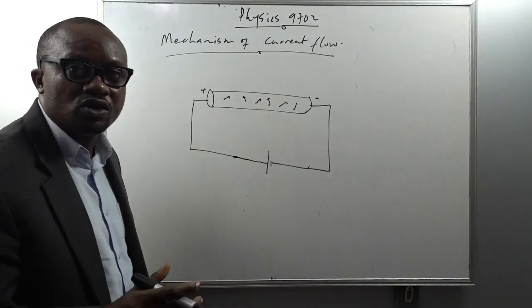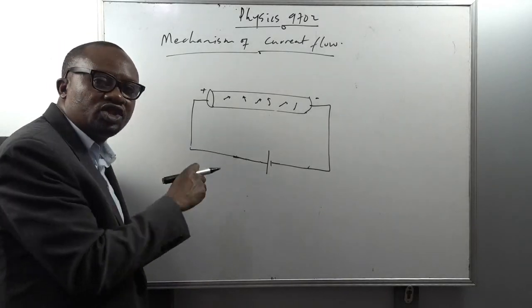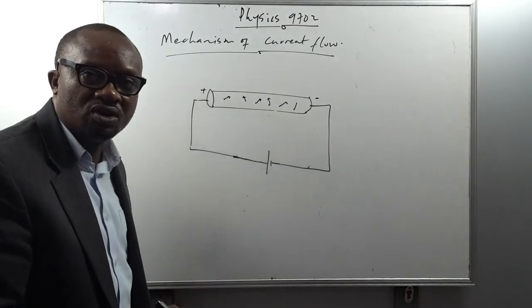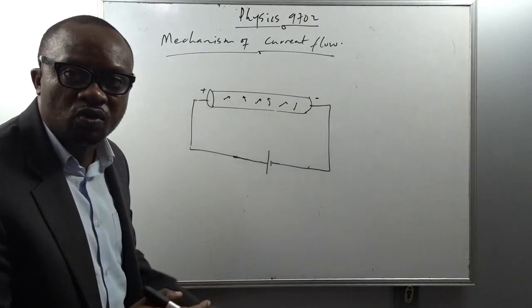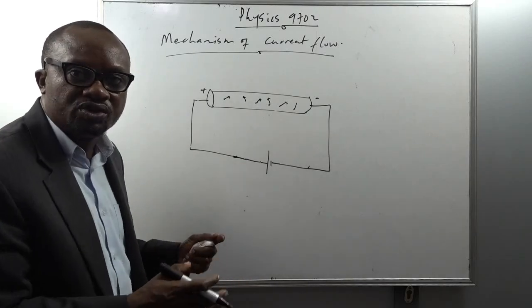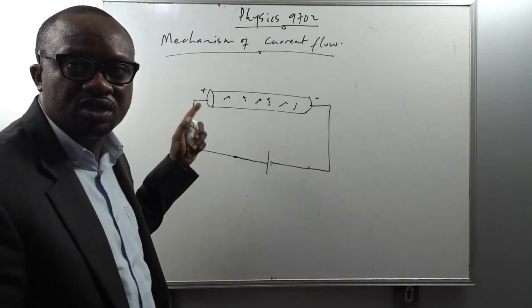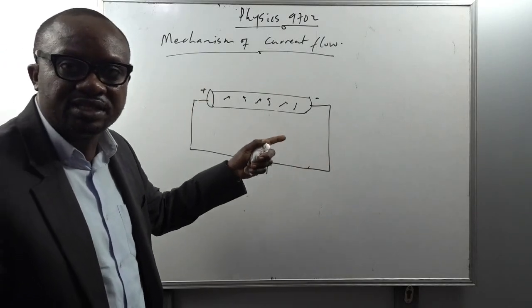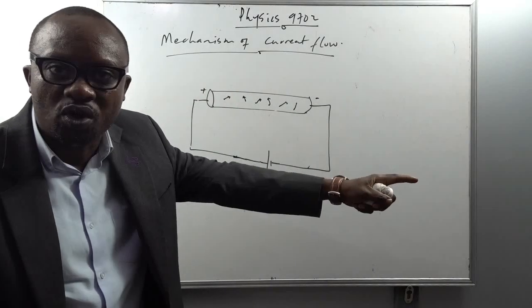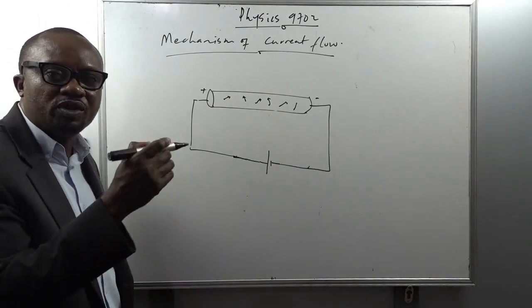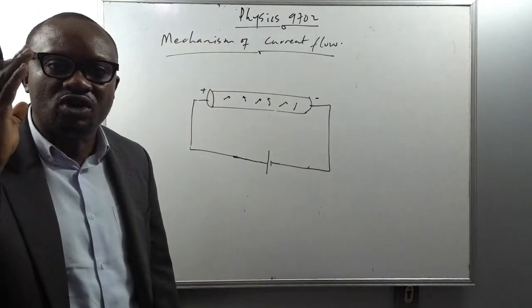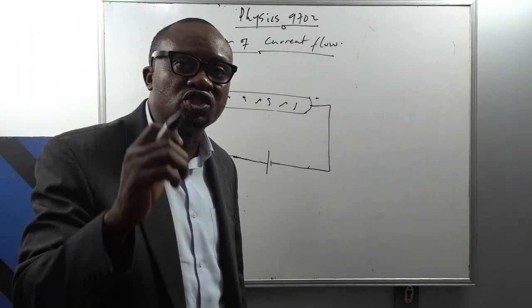I repeat that. If the circuit is switched off, there is no potential difference applied across the conductor, so the electrons in the conductor will be moving randomly. But when the circuit is closed, one end of the conductor becomes positive and the opposite end becomes what? Negative. And that forces the electrons to drift in a straight line from negative to what? Positive. So current then flows from positive to what? Negative. Therefore, it is the drifting of electrons in a straight line that produces current.